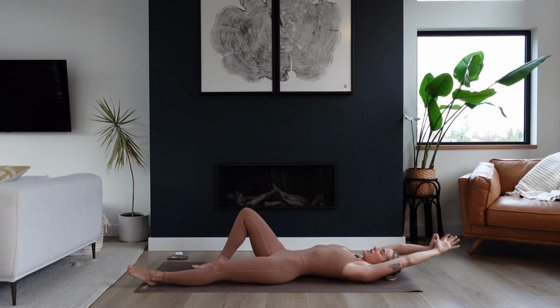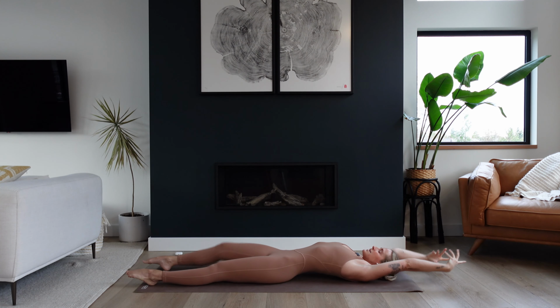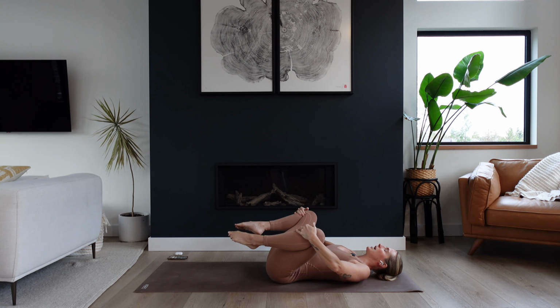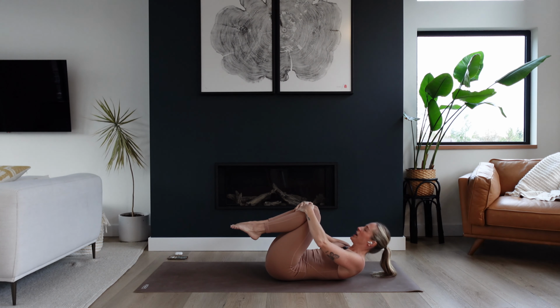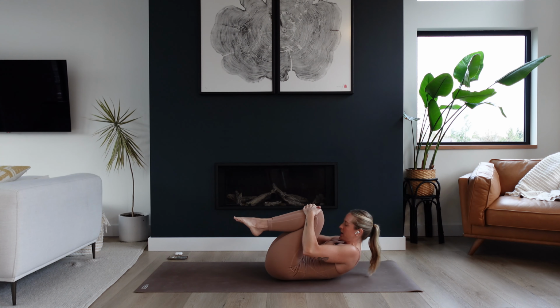Reach the arms up overhead, extend your legs out long, lengthen your body, big inhale to reach. And as you exhale, please bring your knees in towards your chest. Hold on to your kneecaps or your shins. Good, inhale to guide your knees out wide. Feel a big stretch in the inner thighs and into the hips. And as you exhale, bring the legs back together, round your spine, bring your forehead right up towards your knees. Let's do that 2 more times, okay?